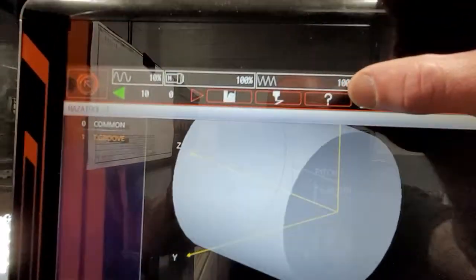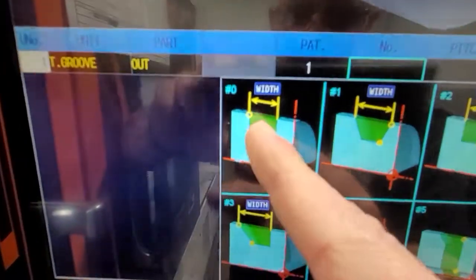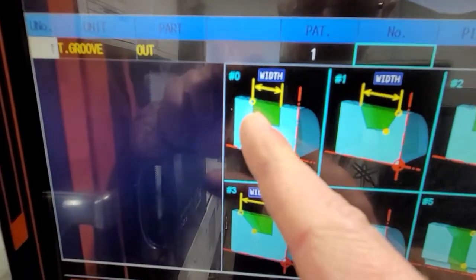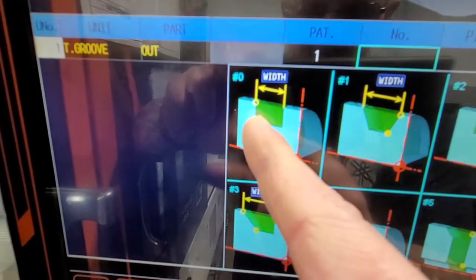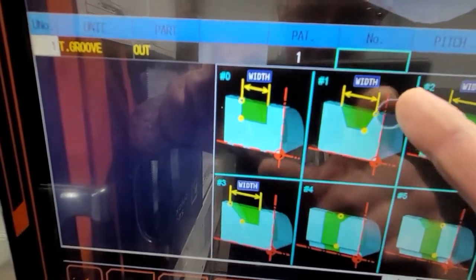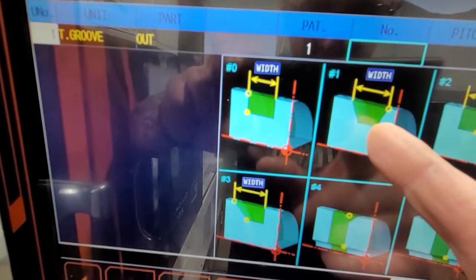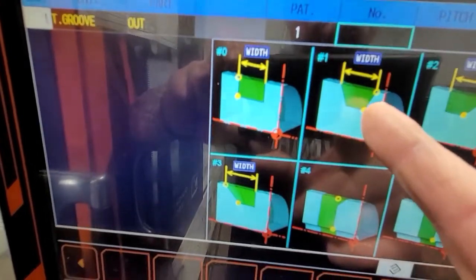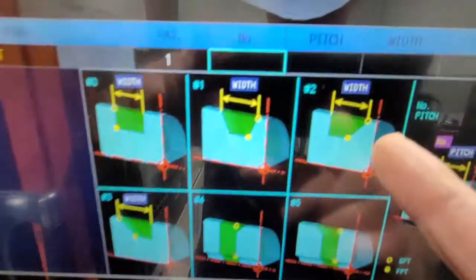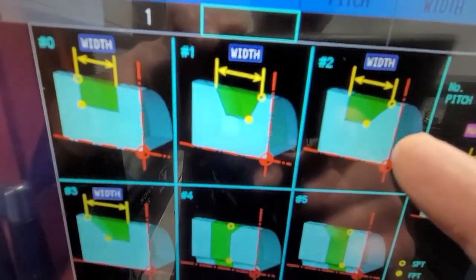For this, usually you do have a help. You can go over here and it explains to you. So see where the yellow dot is on number one, this is where she's going to cut, so you always have to compensate. On number two, you can actually do chamfers, or you can do straight. So this is where you give her the number. This is number two, so it's only if you're doing one side chamfer, for example.